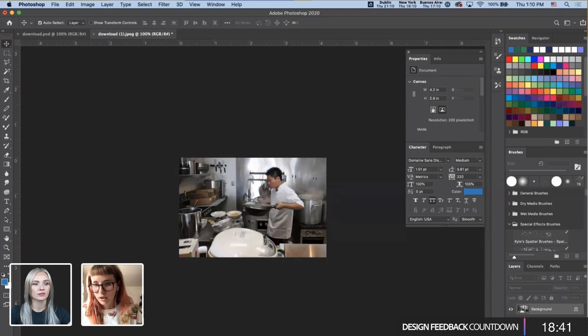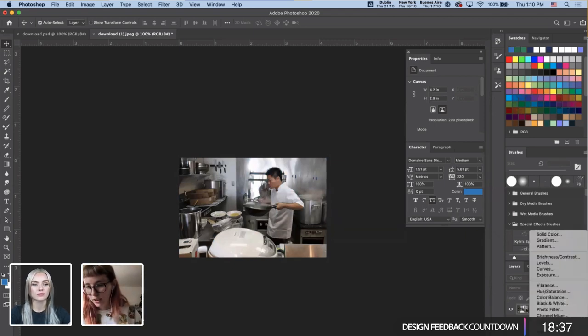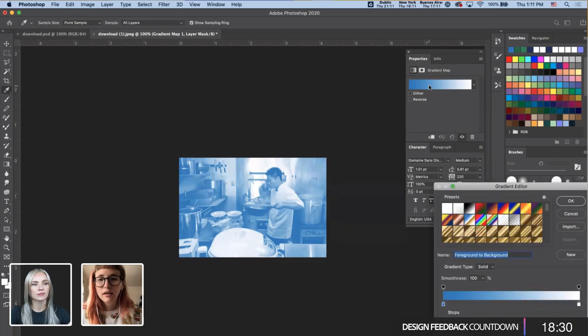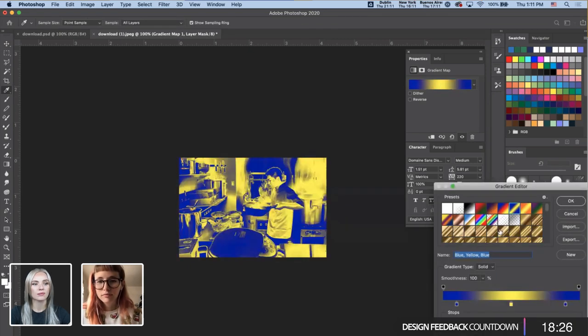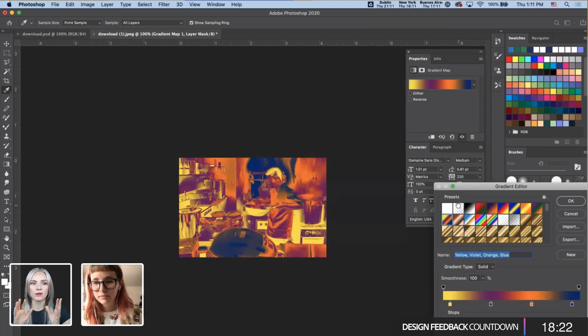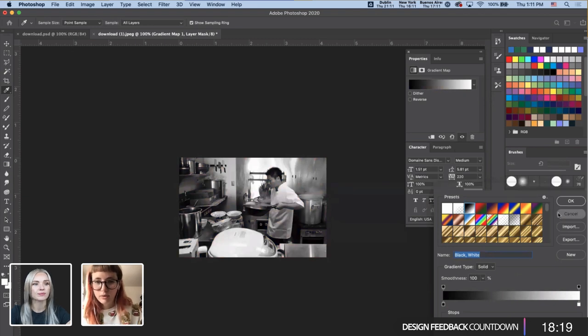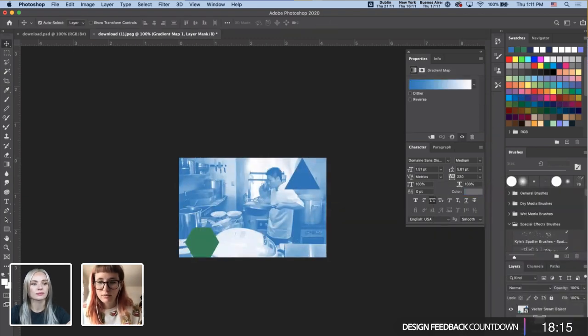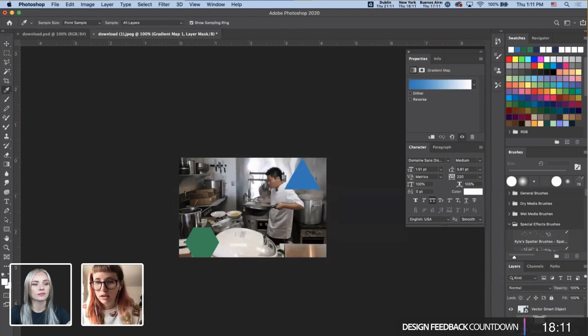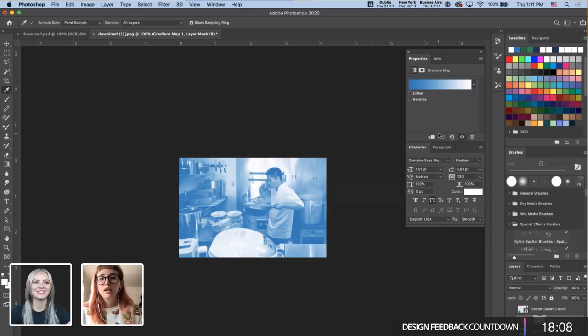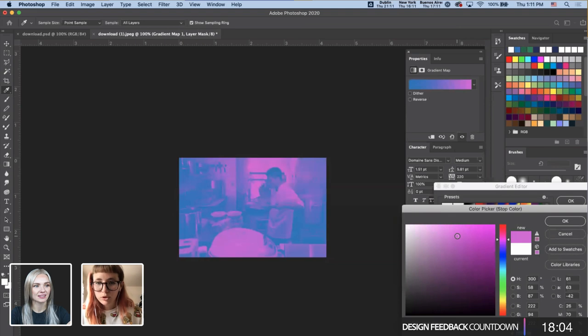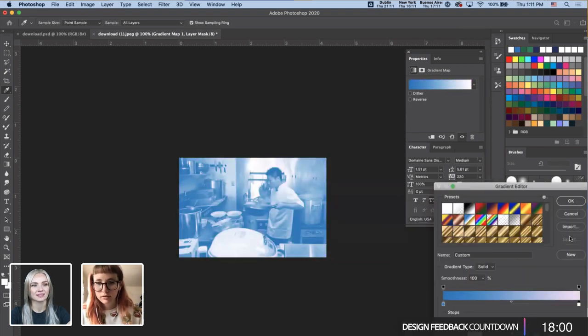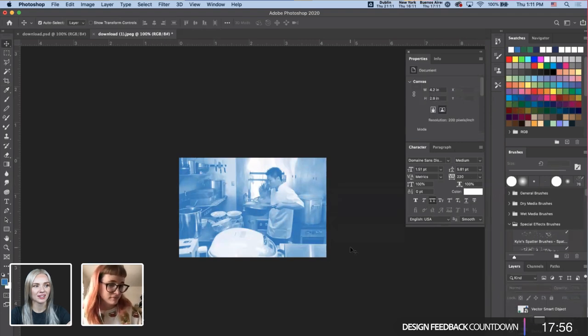So what you do is you have a picture and then you create a new adjustment layer, and it's Gradient Map. Here you have this panel and then you can choose from anything. So you have used the colors that you used in your other shapes earlier, right? In your illustrations. So what I did was to paste one of these, color pick this, and then use it to create the color gradient. Here you can choose, but if you choose pink, then you get the look. Awesome idea. I think gradient maps are a really cool way to stylize images and to make them work with your other layouts, and unify images, right?